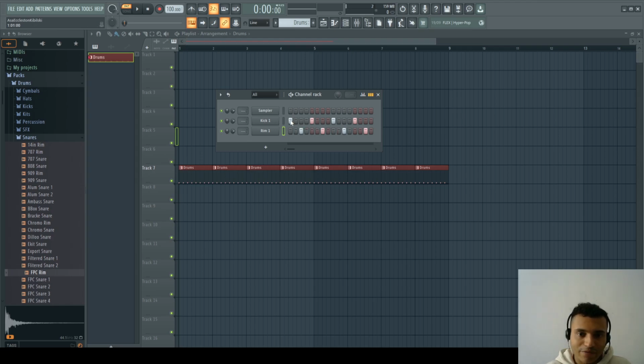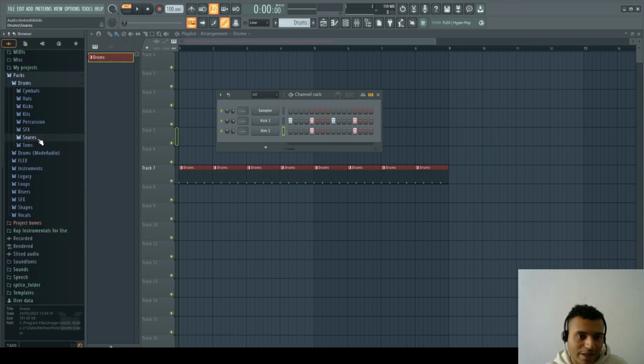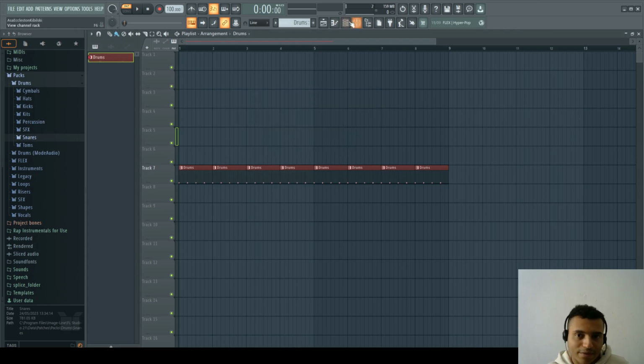So you can see I have the kick, and between the kicks is a rim, and it's a very even pattern, so it will sound like this. Okay, so this would be a very, very simple drum pattern. We could even delete some, we could change it to something like this. So you can hear that the rim plays for every second kick, which is what I just created right here. And again, you can keep making more sounds, and these will all be in your drum pattern.